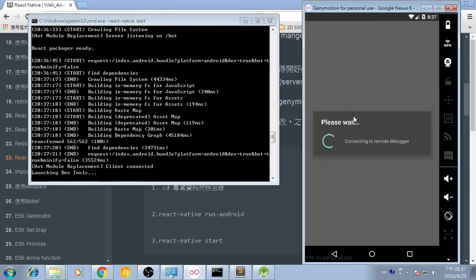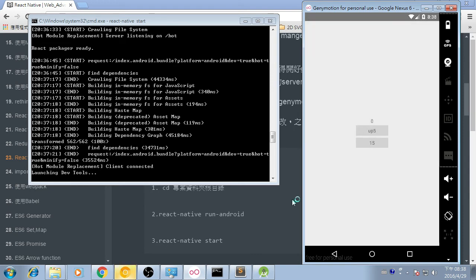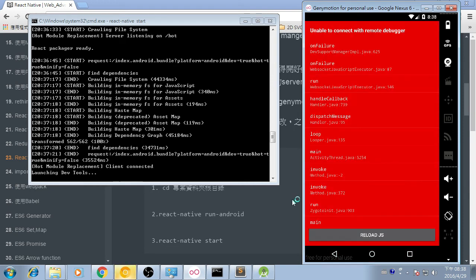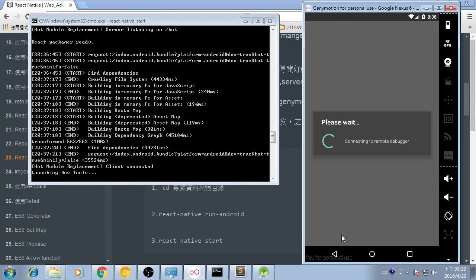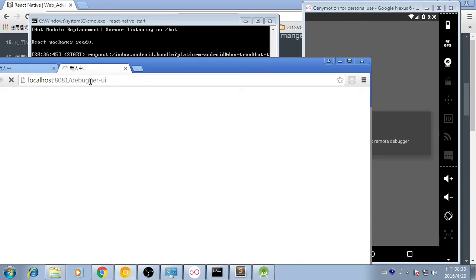If you click this, it will open up a Chrome browser to let you debug this app in the Chrome browser.